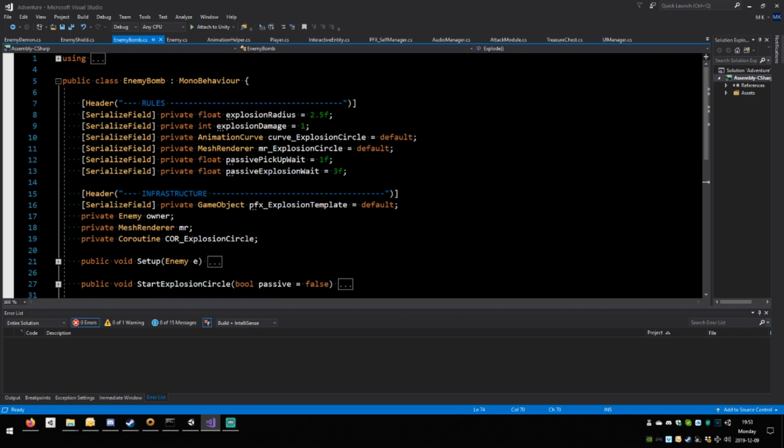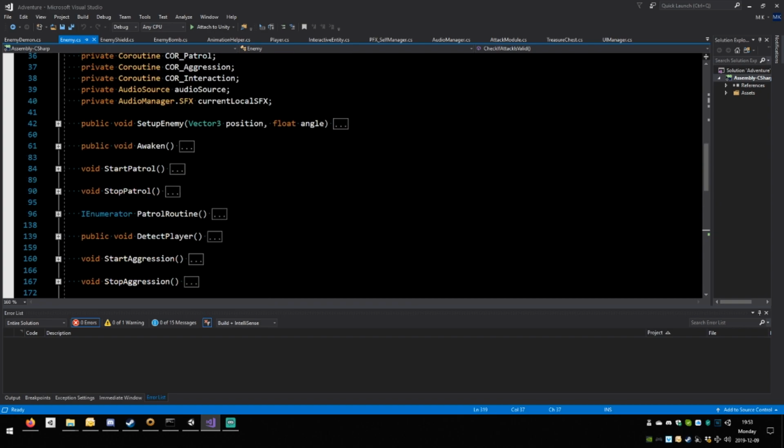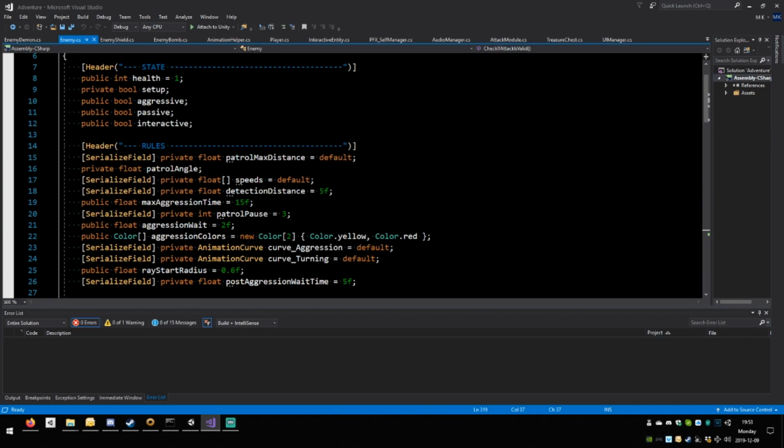Curve explosion, passive pickup weight, backup explosion, template, etc. So you can see that here nothing has to do with getting aggro or that sort of stuff. That's part of the main class. Yeah, I haven't yet figured out a very intelligent way of doing this in an object-oriented fashion, but it should be possible to create nested classes that control very specific things.